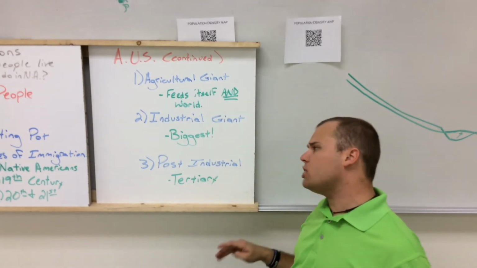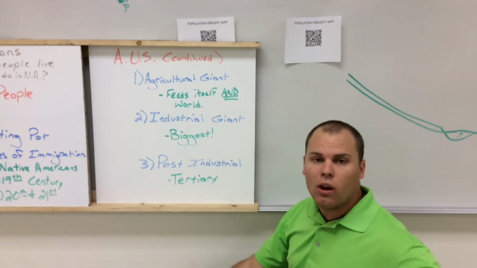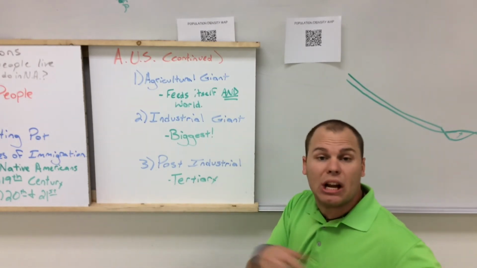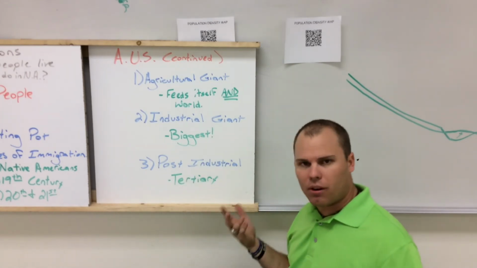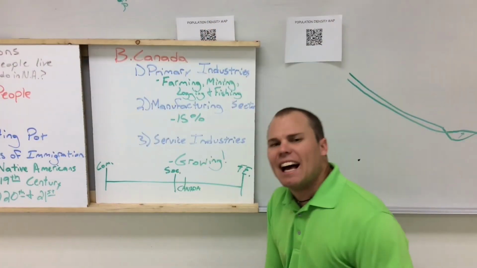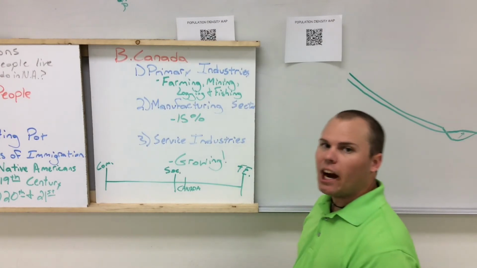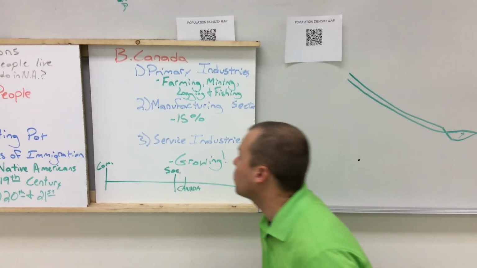A lot of corporations in the United States are now multinational. They're now able to trade with other nations in other parts of the world, and they have different companies set up in different parts of the world. And then last but not least, we're going to look at Canada's economy and their economic spectrum.